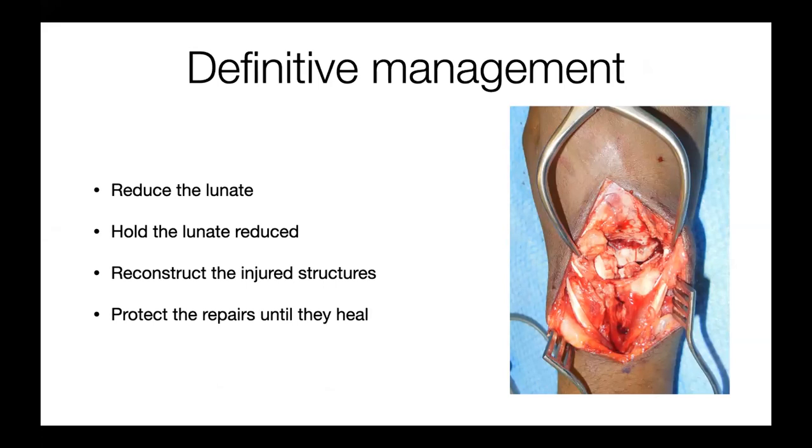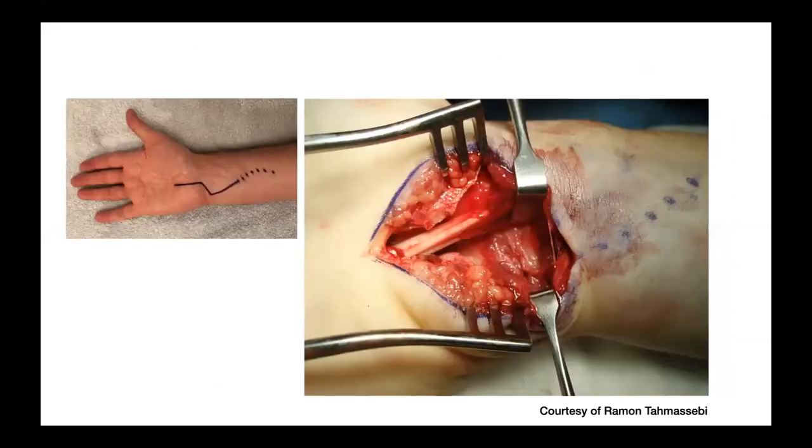These are examples of the common approaches. So this is the Palmer approach. The incision is in the left-hand image, and in the right-hand image you can see that there is a rent in the soft tissues. That's where the lunate dislocated through the space of Poirier. The way that I do this approach is that I do a median nerve release first, and I then extend it around so that I can get into the front of the carpus. That's the most straightforward way I think about doing this.